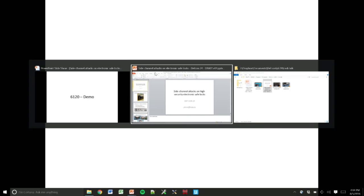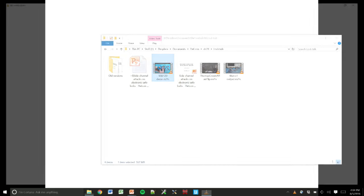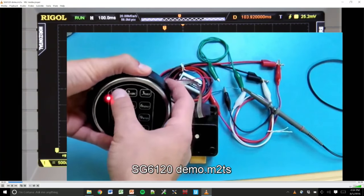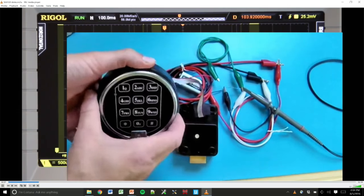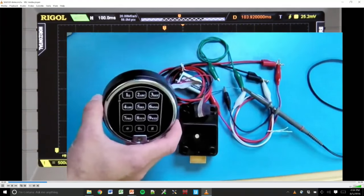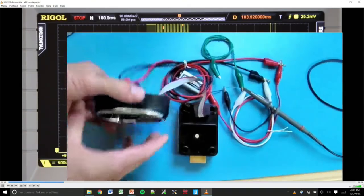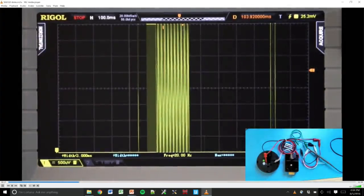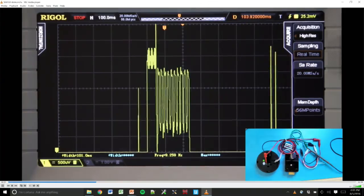All right, so let's take a look at what this looks like in a video demo. All right, so what we're going to do is enter any old code on the keypad. Doesn't matter what it is, it's definitely going to be the incorrect code. Now, in the background, we have a scope monitoring the current being consumed by the lock. And each of these little bursts is a word being read out of EEPROM. Now, the lock stores the code in EEPROM.